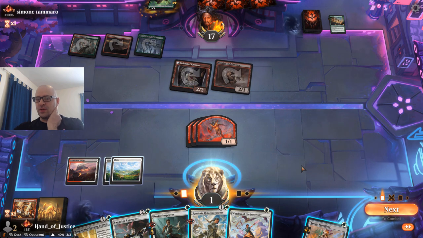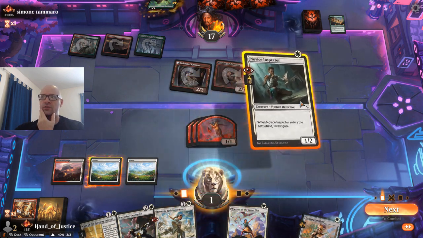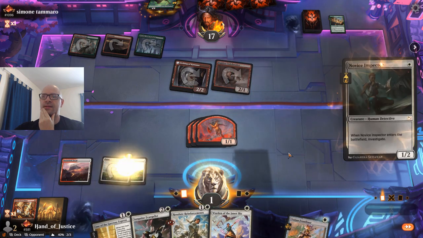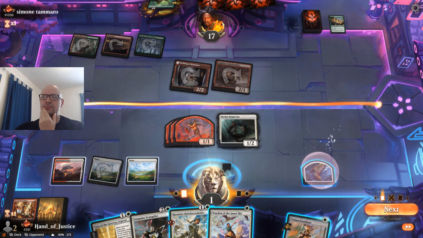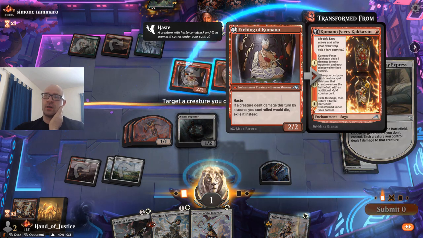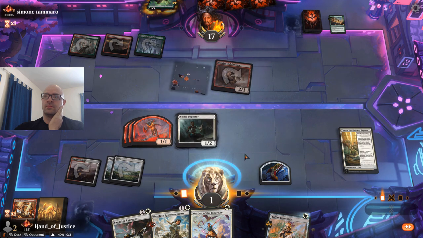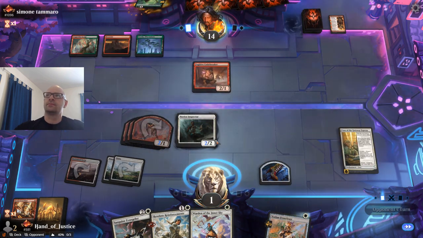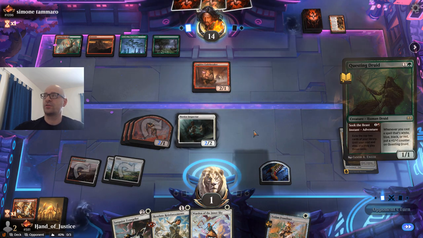Okay, not technically dead, but very close to it. So I think we want to get Case of the Gateway Express down. So I think we go probably Novice Inspector plus Case to take out their Etching of Kumano, then hope they don't have a way to make that thing get trample. If we have any chance of winning, this is going to be how we do it. But if they have like any haste creature, we're just done.